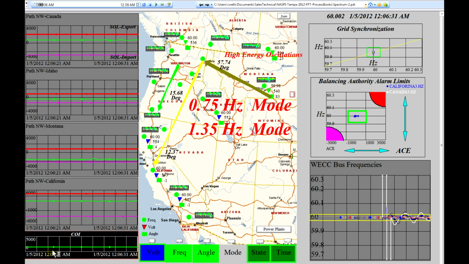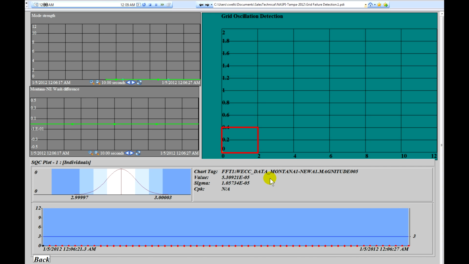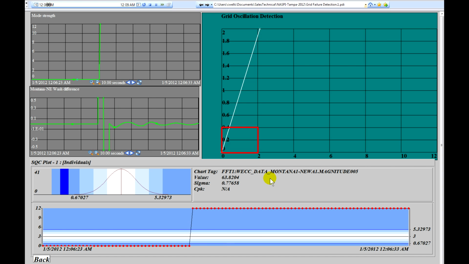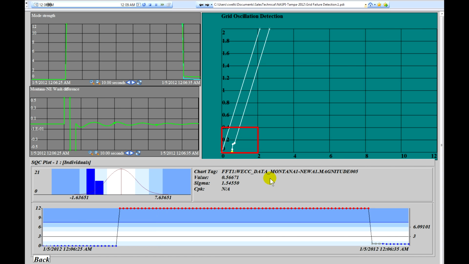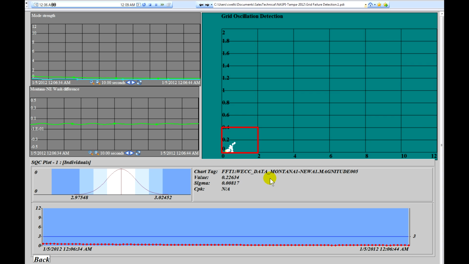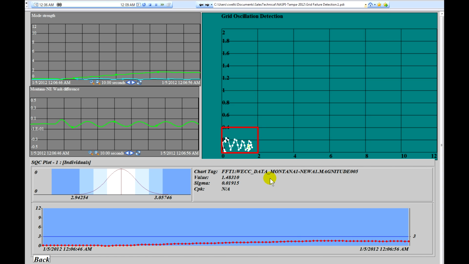And we'll jump back to the main page now, and we'll take a look at the behavior of the system in the grid synchronization page. We'll go back to the grid detection page and take a quick look at the behavior of the system throughout this event. You'll see initially that there's been this large fault occurring in the system. It causes a large initial oscillation, which is immediately picked up by the moving window FFT. The system looks initially to become stable. However, the oscillations reappear and start to propagate through the system.